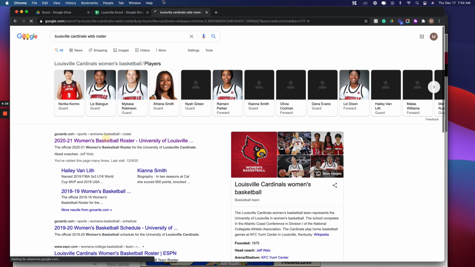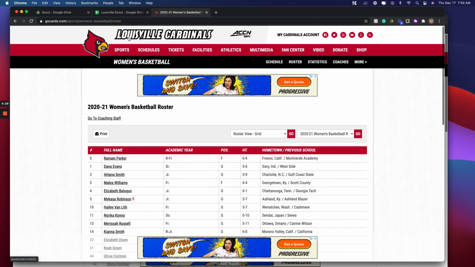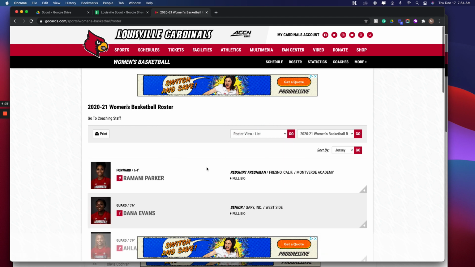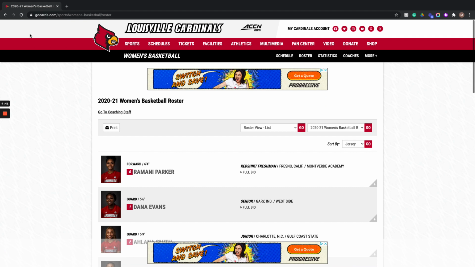So even if your dual screen isn't working quite exactly how you want it, we'll go here to this list view, you click go, and it's going to pull up their images for you. So then what I can do here is, in theory, 0 for 2 here, gotta love it.